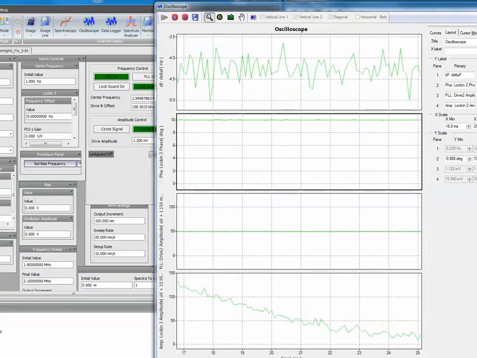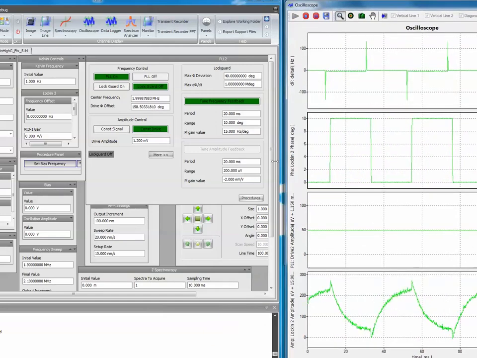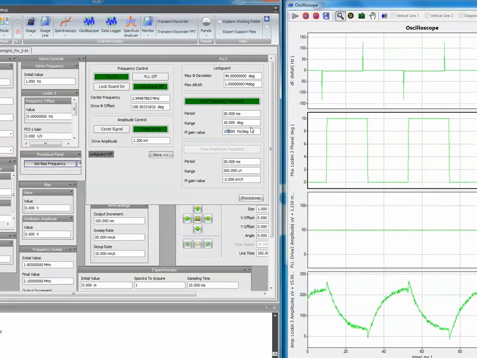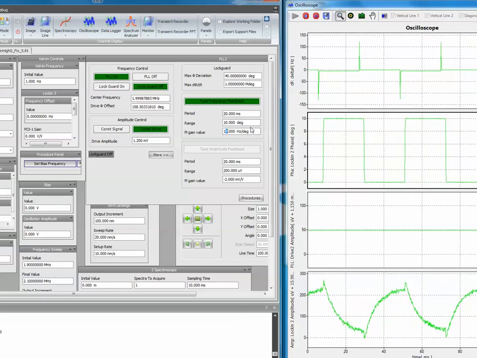Oops, it's running out of the image here. We want to avoid that. So this is the optimum that you can get, somewhere around 14, 15 hertz for this type of cantilever.